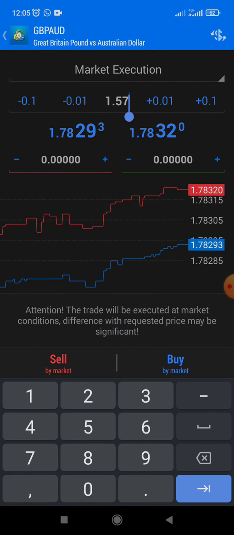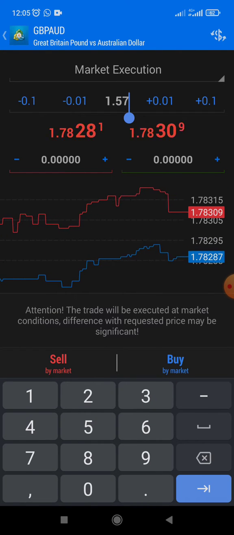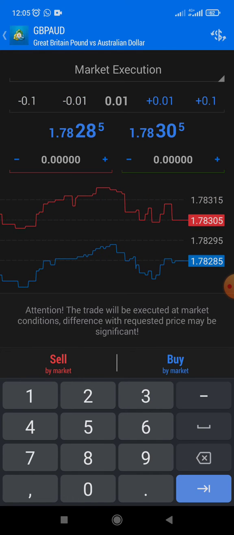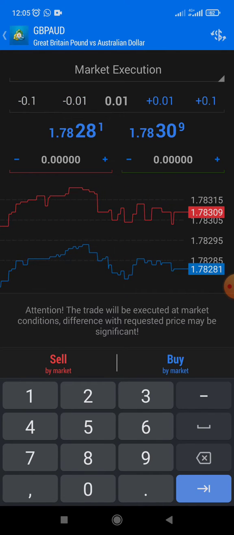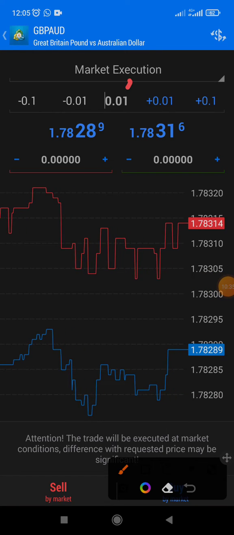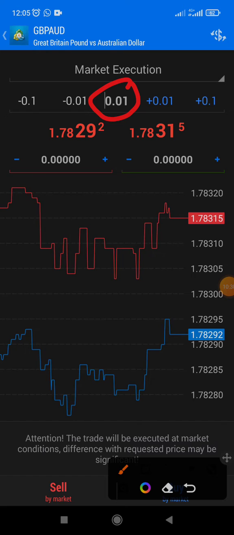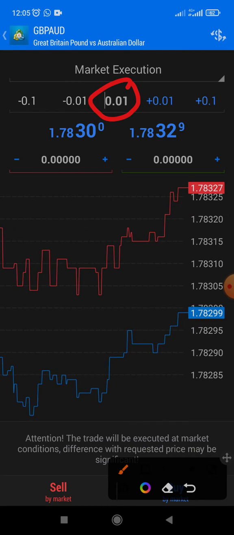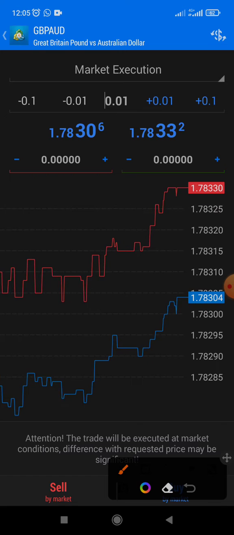But if this is going to be taking your time, you can just clear it off. Once you clear this, it will clear it off. Then you can input the lot size that you have. Supposing you have already in your mind what lot size you want to use, yours is to just click here and change it to that lot size. As simple as that. In case you don't want to be doing the adding and then subtraction, you just click the middle there, then you put your lot size.